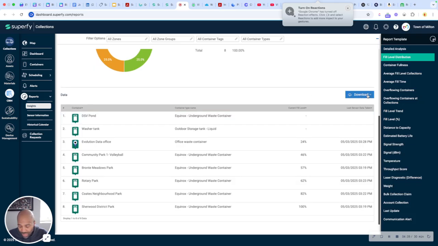I can obviously download this to a PDF so you can hand that out or send it to somebody via email. But this just gives an overview of what the particular levels are. So you can see this guy's at 100% currently as of 3/19. And as you can see, the times are pretty real time for all the data usage.